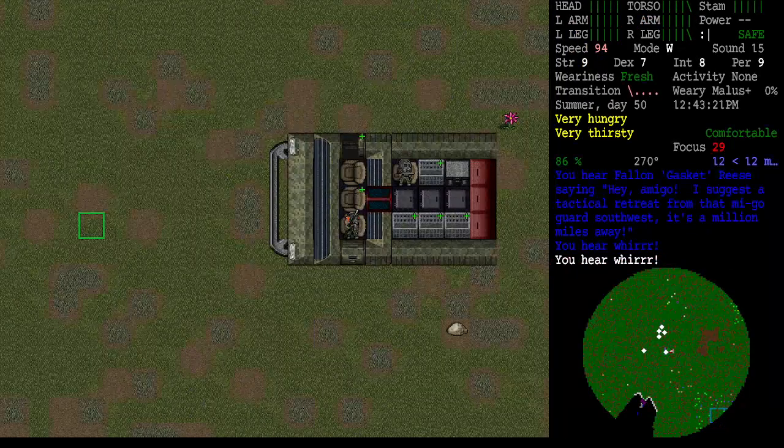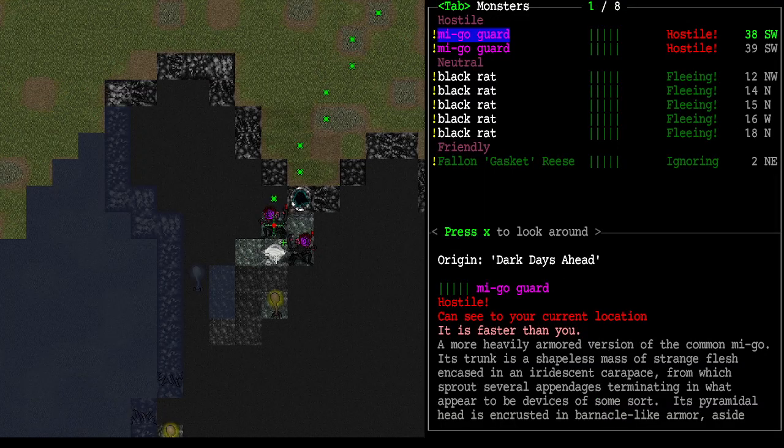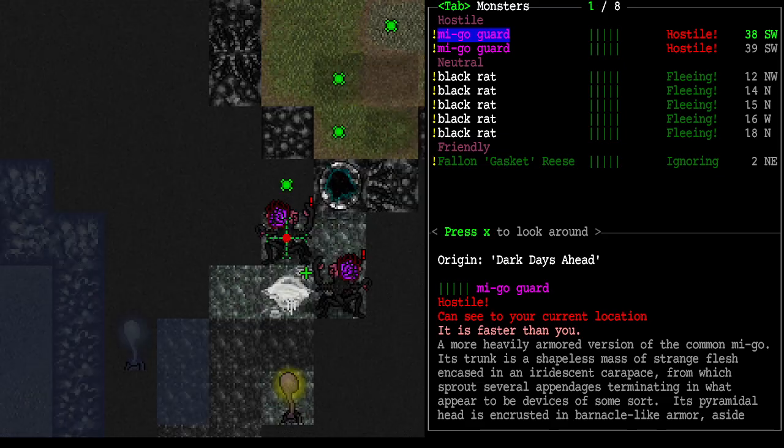Well, it looks like I found a way in. As we were driving past, I heard Fallon say, "Hey, amigo, I suggest a tactical retreat from that Migo Guard southwest." Huh? Migo Guard? I've never seen a Migo Guard. Let's look down here and see what we've got. So, yeah, they definitely look different than your standard Migo.